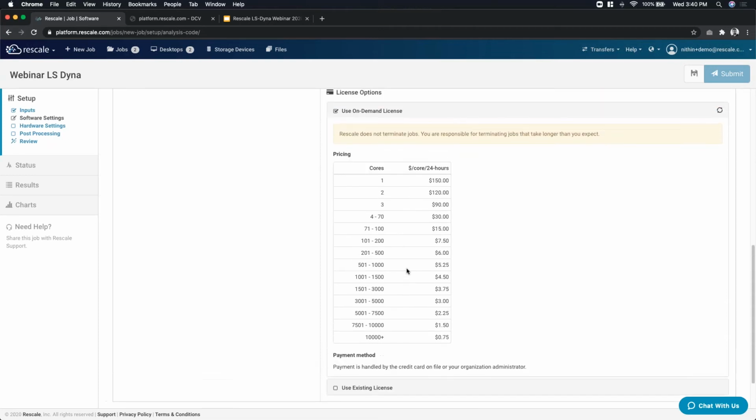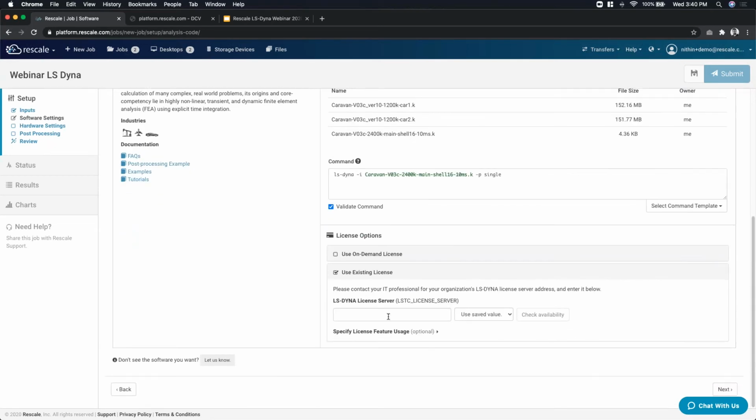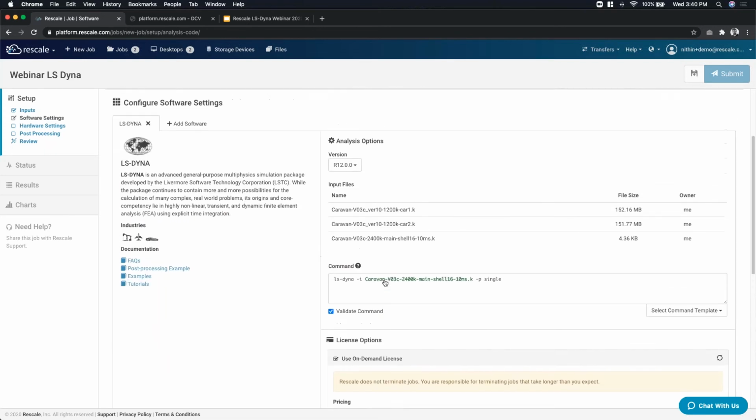There's a straightforward explanation of how the costs associated with on-demand licensing work. Also, if you have access to your own purchased Ansys LS-DYNA license that you're hosting on-prem, then we can directly connect to that license as well. We can connect with the port information as well as host name and use that to run your jobs on Rescale. For this example, we're going to stick to the default on-demand license option.